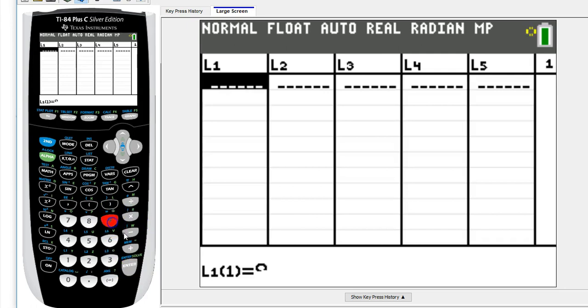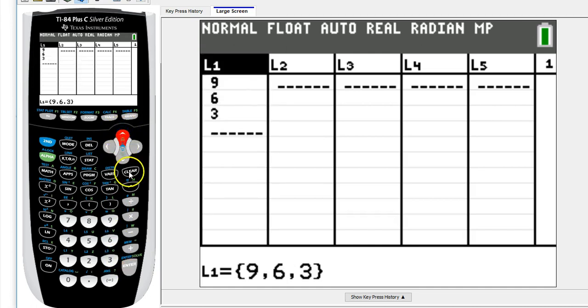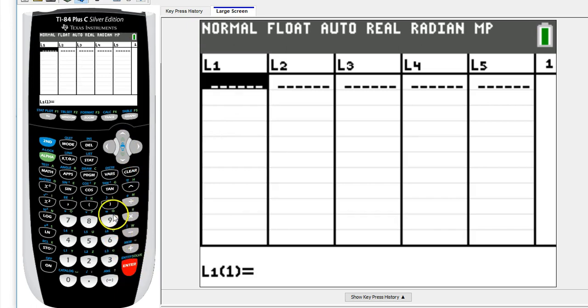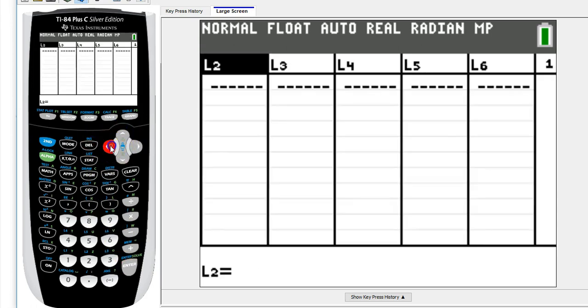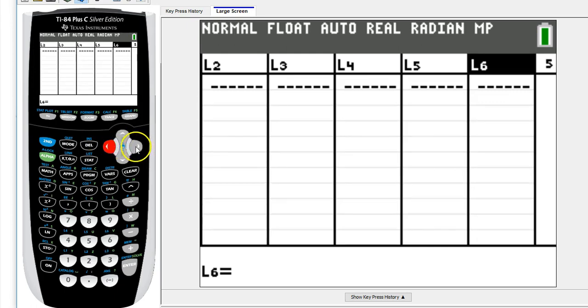If you already had some numbers, like say it was 9, 6, 3, you already had some numbers in there you want to clear out, you simply bring your cursor up on top of the heading, hit Clear, Enter, and now that's cleared. If you accidentally deleted your column, I'll just hit delete. Oh shoot, where's L2? Well, it's nowhere, right? It's gone.